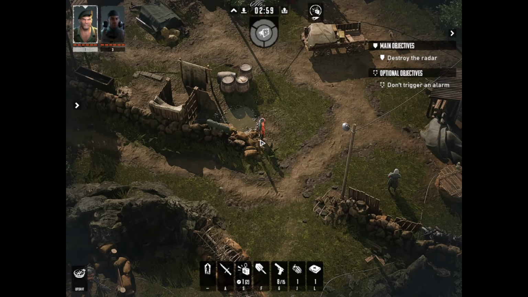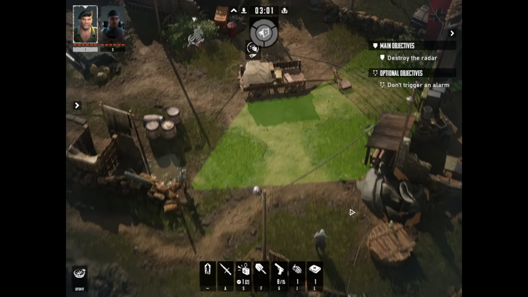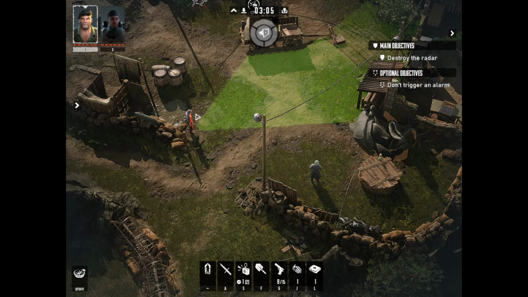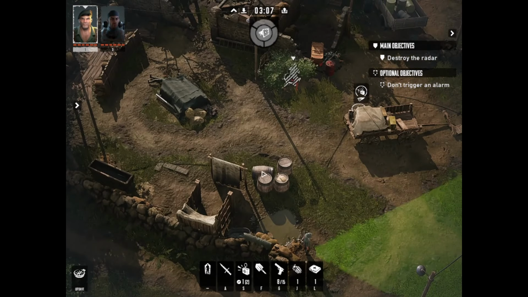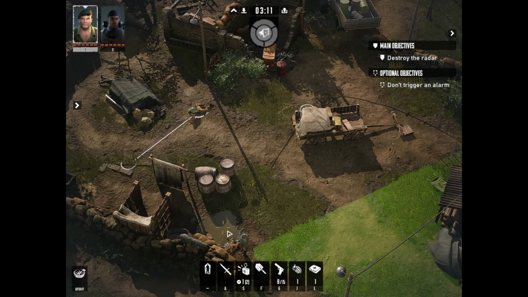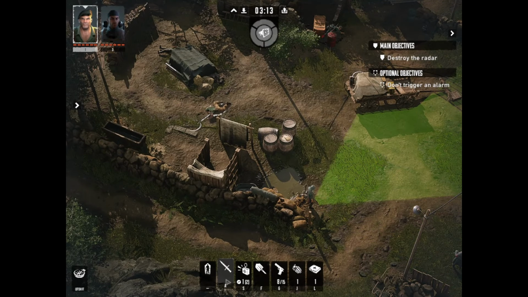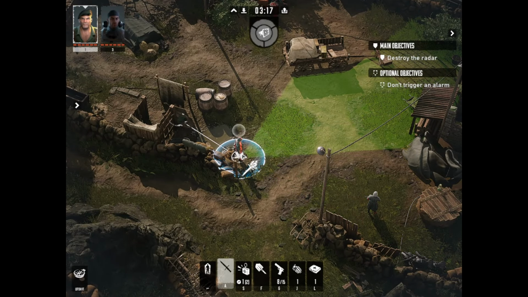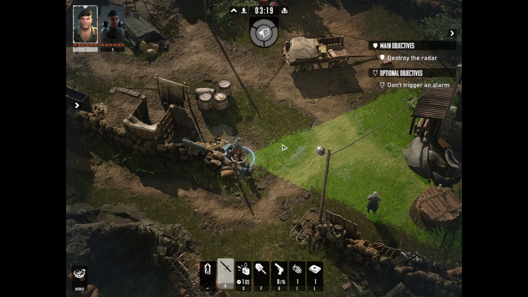Put him down. Good, he's hidden. So these two guards, they're facing opposite ways. And they're not looking at each other. Well, this one's looking at him. So I think we can take him from around the toilets. Let's crawl through the piss. Make sure we have the knife on. And take him out like that.